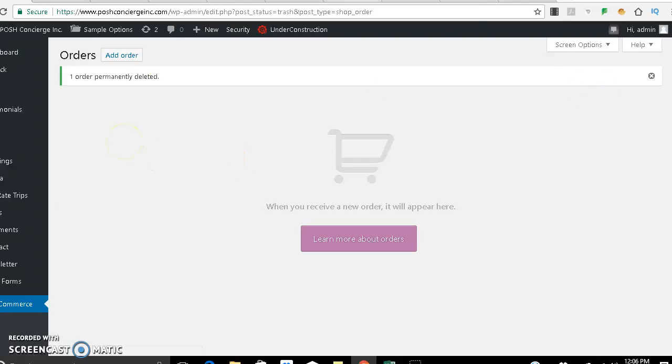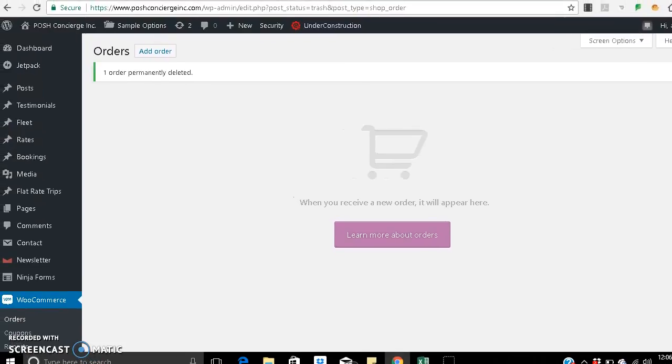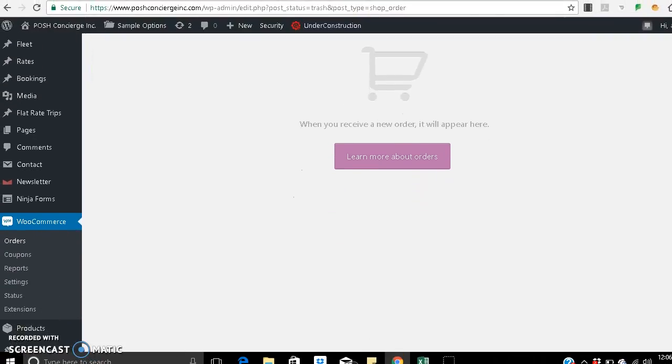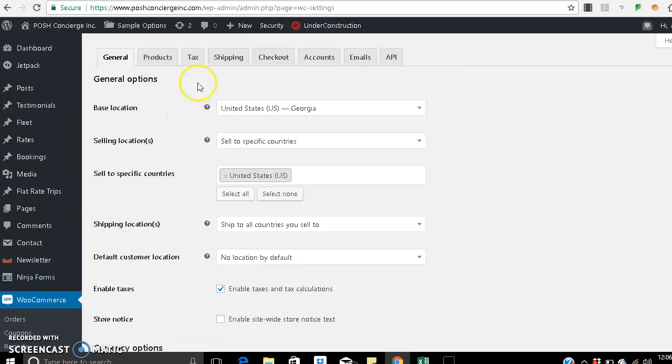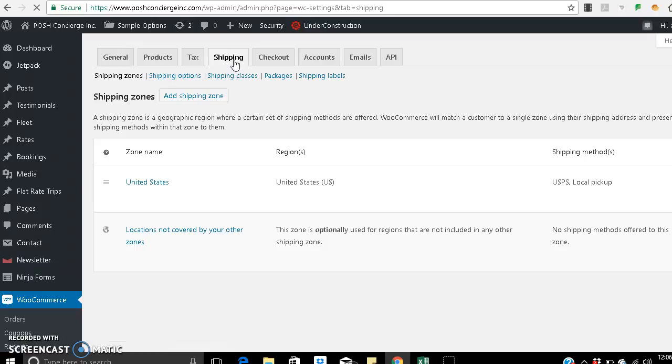Let me go ahead and highlight some points within our shipping once again. And I'll show you here in our WooCommerce settings how you can get to this shipping tab and make the same changes by adding your credit or debit card so that we can print our shipping labels. Okay, so we have two shipping methods that are available for our customers right now. We can either ship via USPS or have them locally pick up their items.